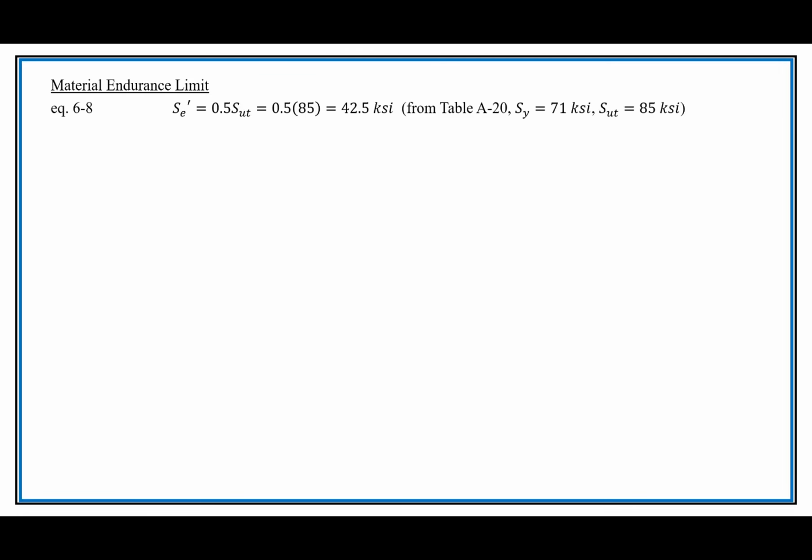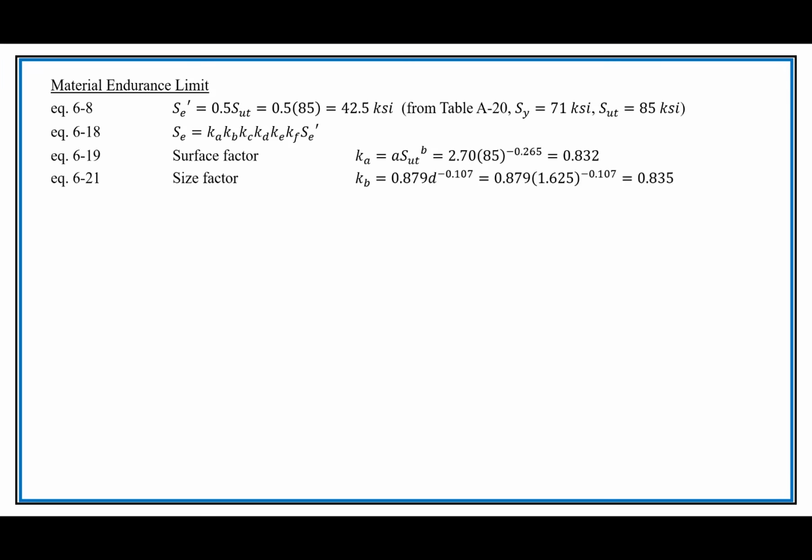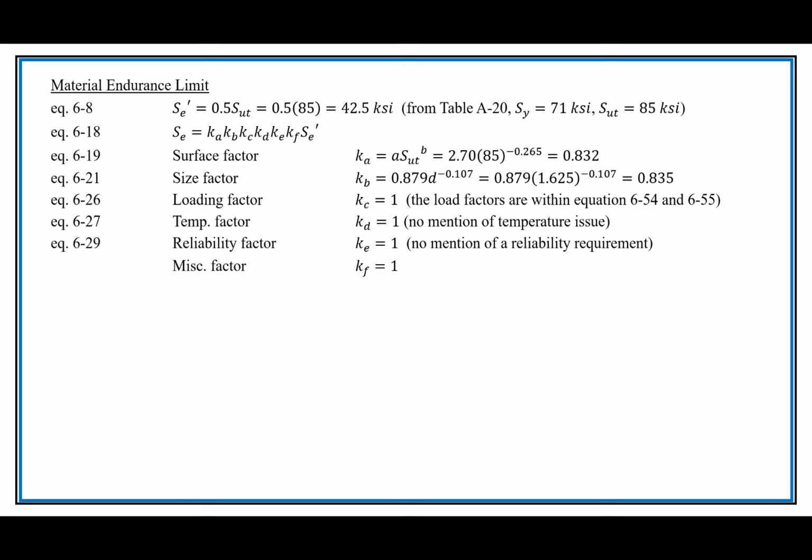And then when we take a look, first we have to take care of the material, which we could have done earlier. It's right here. So what is that? That's 85 KSI, 1/2 of it for the Se prime. You get the surface factor, you get the size factor, and it's round and it's rotating, so you don't have to do the equivalent diameter. KC is equal to 1. That's what we do with these equations. And we don't do anything with temperature or reliability. We end up with an endurance strength of 29.5.